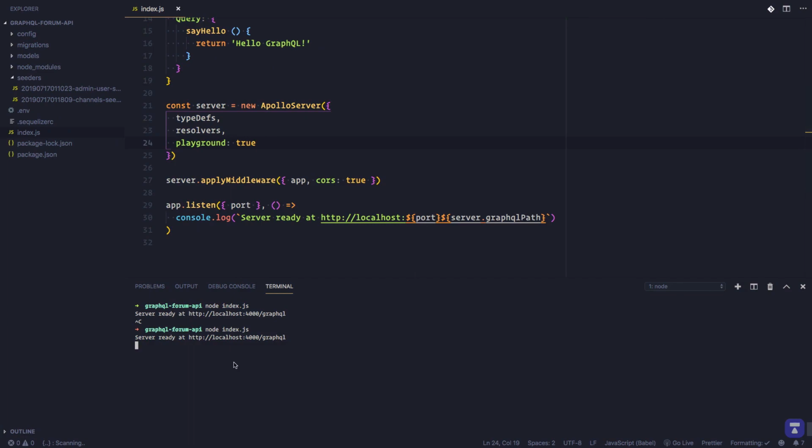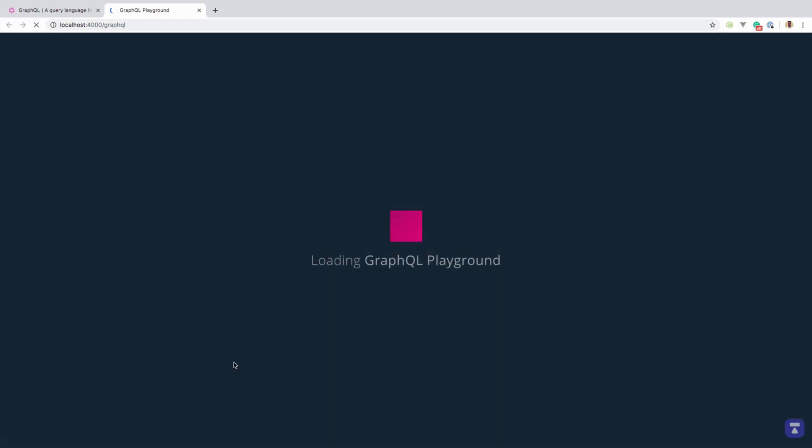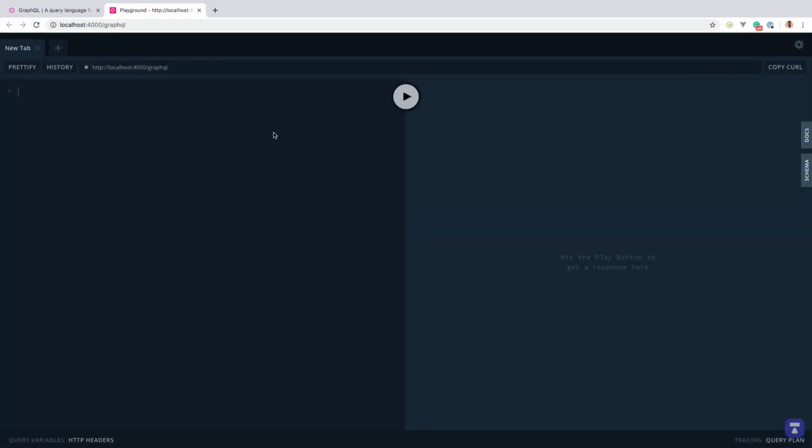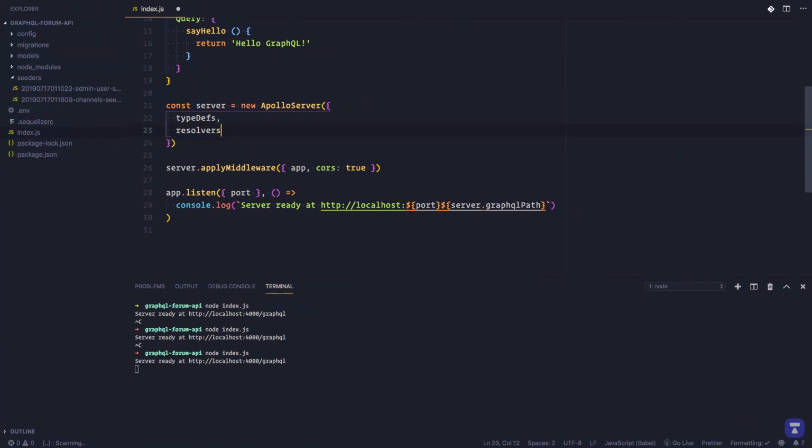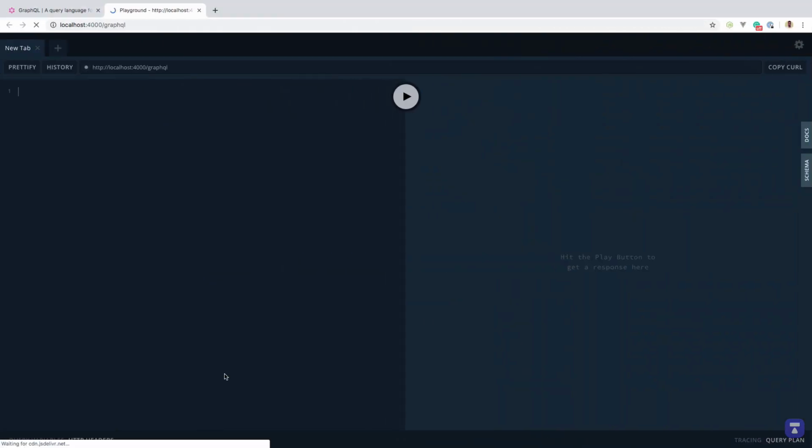And restart the server. Refresh this. Since we would always want GraphQL Playground while developing, I'm going to get rid of this entirely. Let's restart the server once more to make sure everything is working. Refresh this.